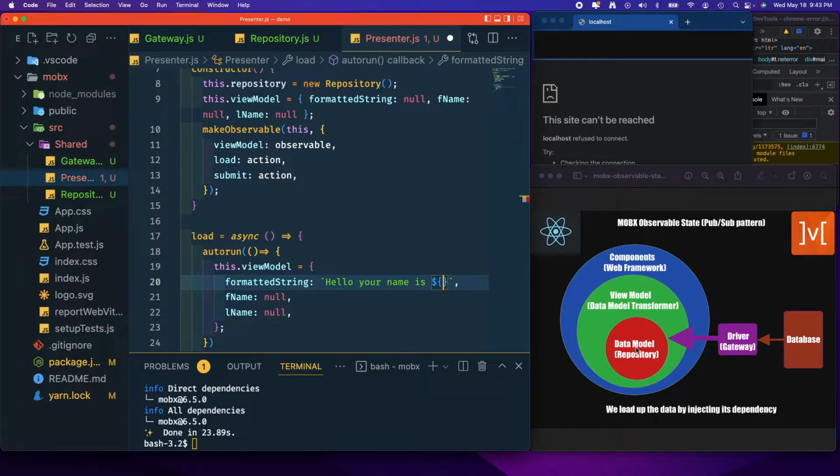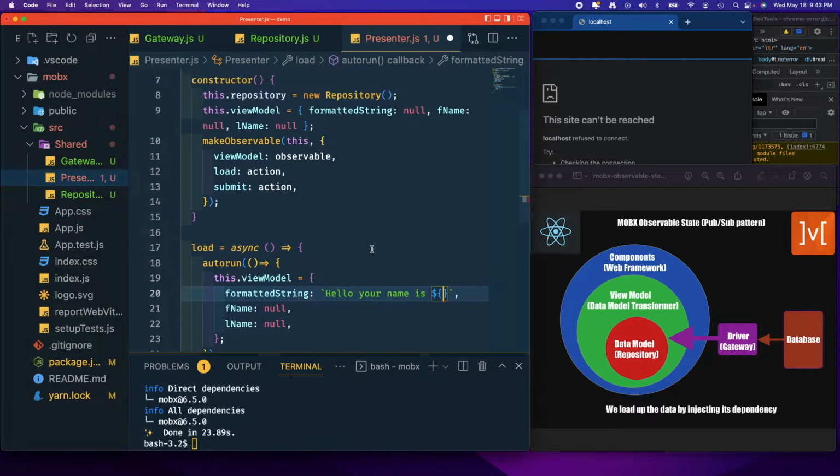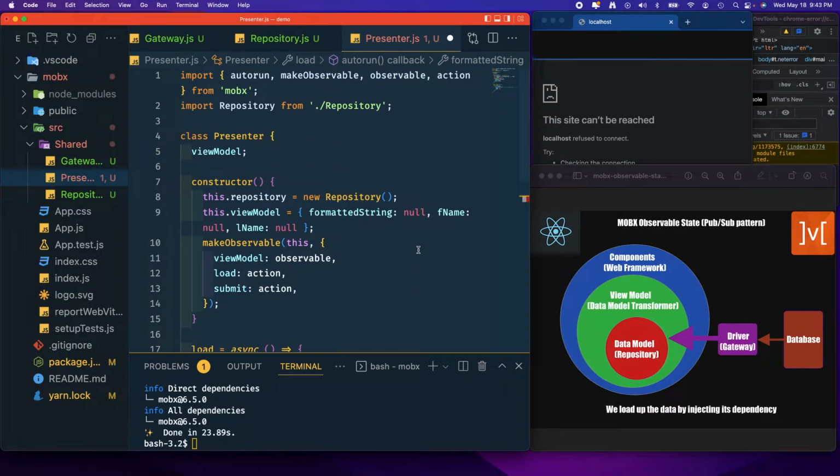It's not an entity, it's a value object. The value object that we are going to manipulate and use here is located in the repository.